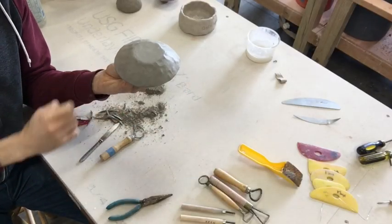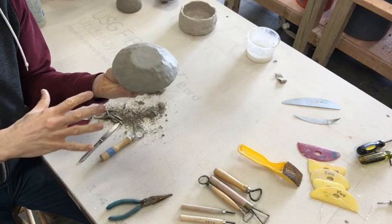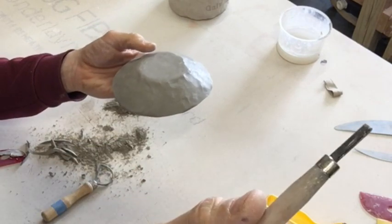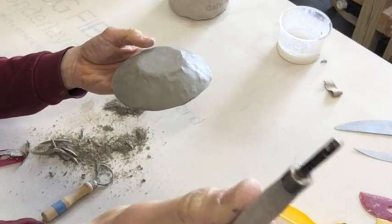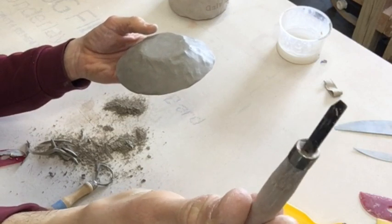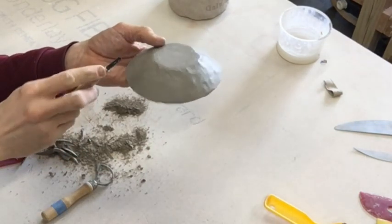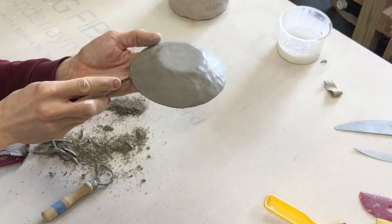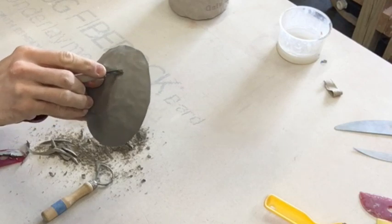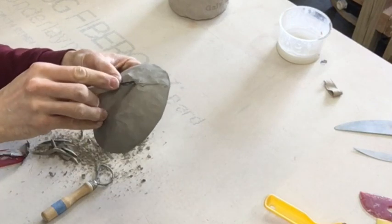On the back side of this bowl, I'm going to show you some carving techniques that you can do with a variety of different tools, just to add texture or visual interest. I probably wouldn't use all of the ones I'm going to show you on a single piece. First, if you have any wood carving tools around, you can use those. This is a v-shaped tool — it's meant for carving wood, so the first time I used it, it was very, very sharp. As soon as you start using it on clay, it's going to get rather dull quickly. This is a push tool, which means you're going to push the tool away from you. Important to remember not to have your finger bracing the clay on the other side when you're using this kind of tool.